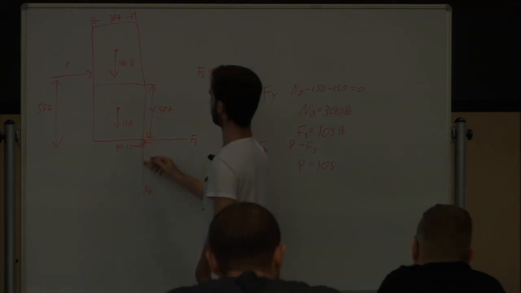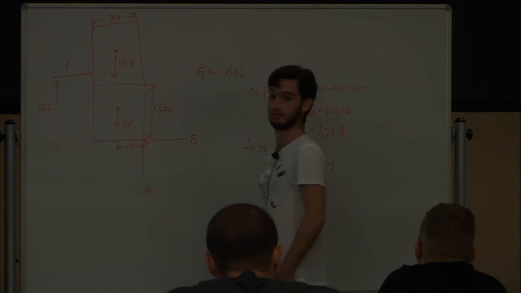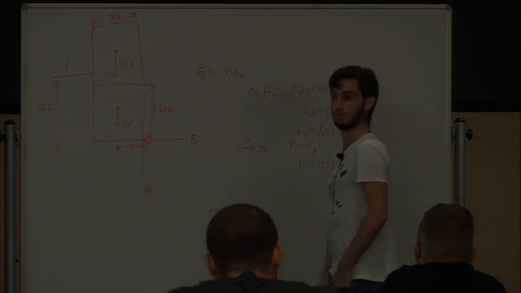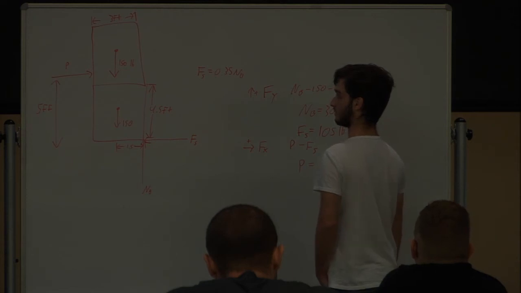Force, we can only assume that this is the location where it happens. That's why you have to take a moment about that NB location for Fs, right? Yeah, that's why we have to do that. The 150s come into play when we take moments about here, which is at B.